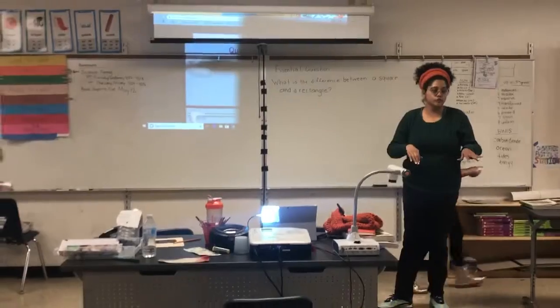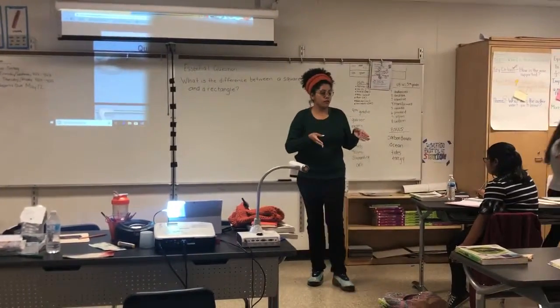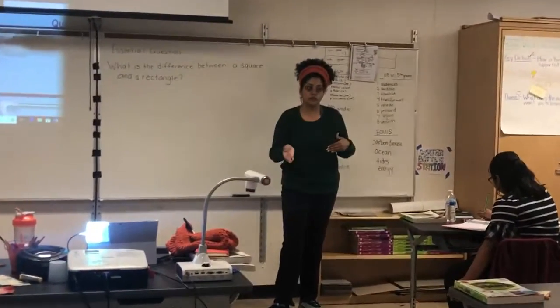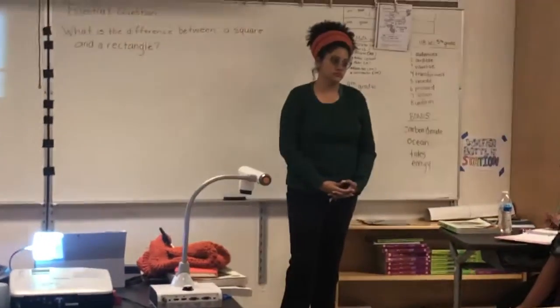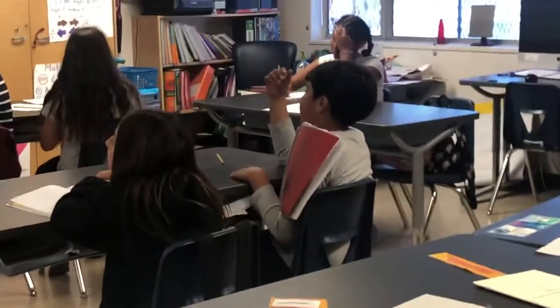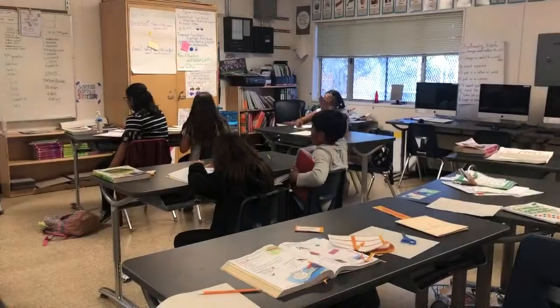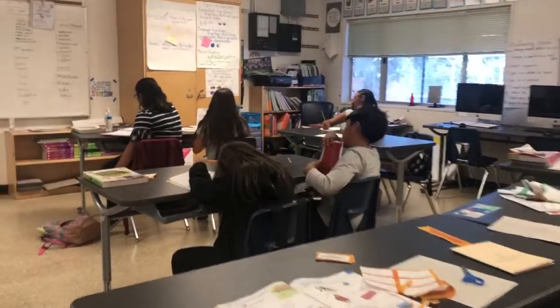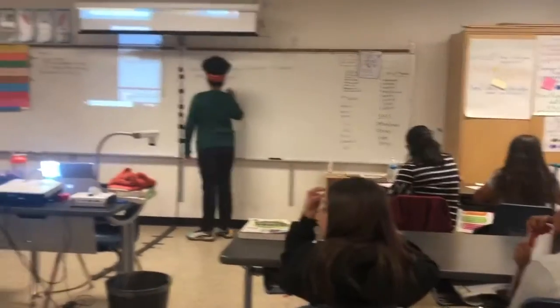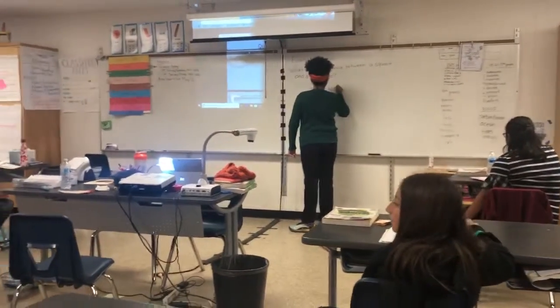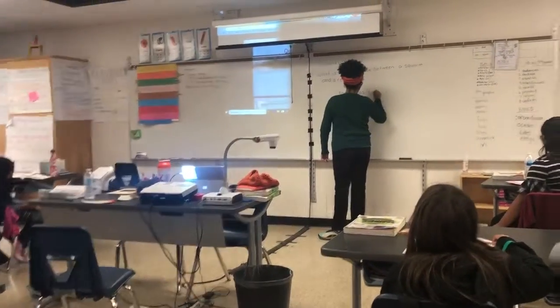We had a lot of confusion about the perimeter of a square versus the perimeter of a rectangle. Yes, Miguel? The square has to be the same, each line is equal, and the rectangle, the top is all the way down. And so a square has congruent sides. It has 4 congruent sides.